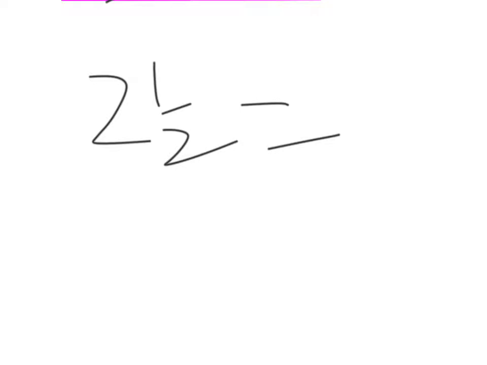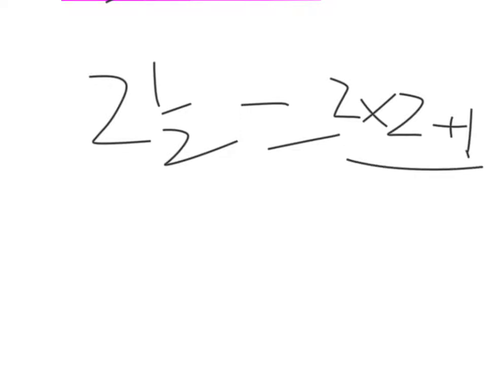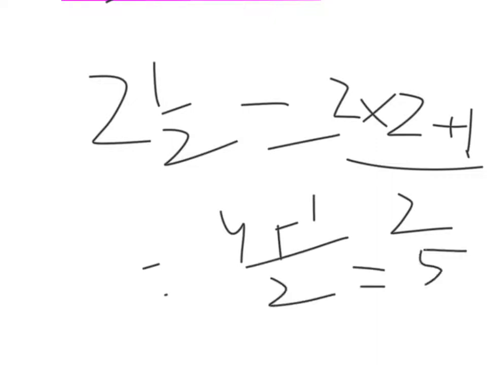Now how can you solve this mixed number? 2 and 1/2, this is your mixed number. Now there is a rule to make this mixed number a fraction, a simple or an improper fraction. You have to multiply this whole number with the denominator of this proper fraction and add the product to its numerator, and divide this whole by the denominator of this proper fraction, that is 2. So this is equal to 4 plus 1 divided by 2, and this is equal to 5 divided by 2. At the end, you will get an improper fraction.